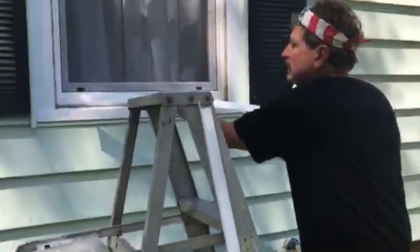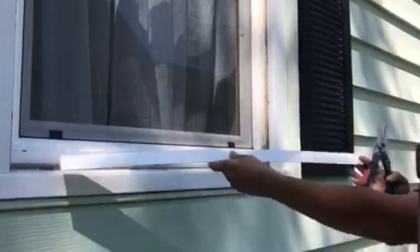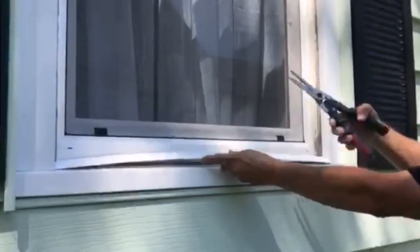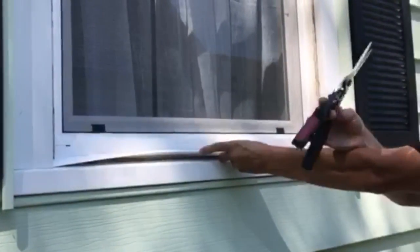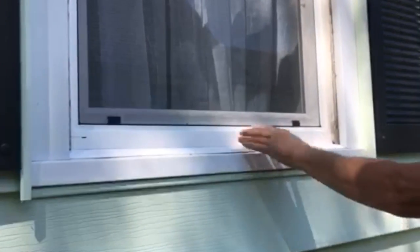And I'm just cutting this thing to length. I'm going to put this piece down first. These are ordinary tin snips. They cut this material real easy. That's just right here. I'm going to use construction adhesive.